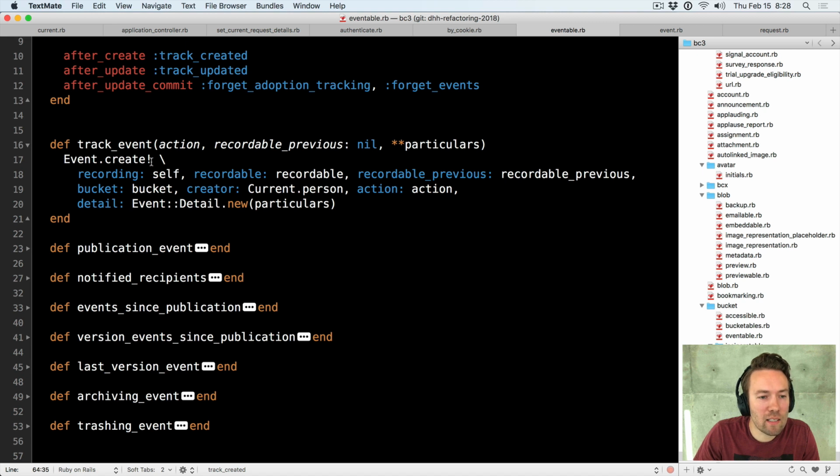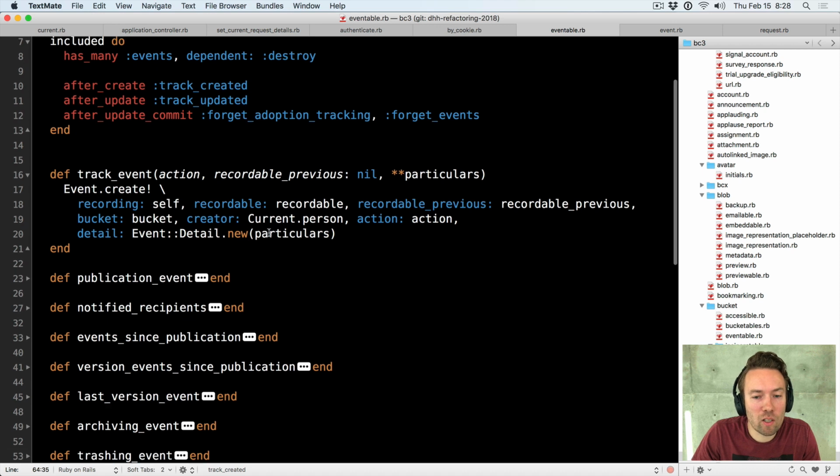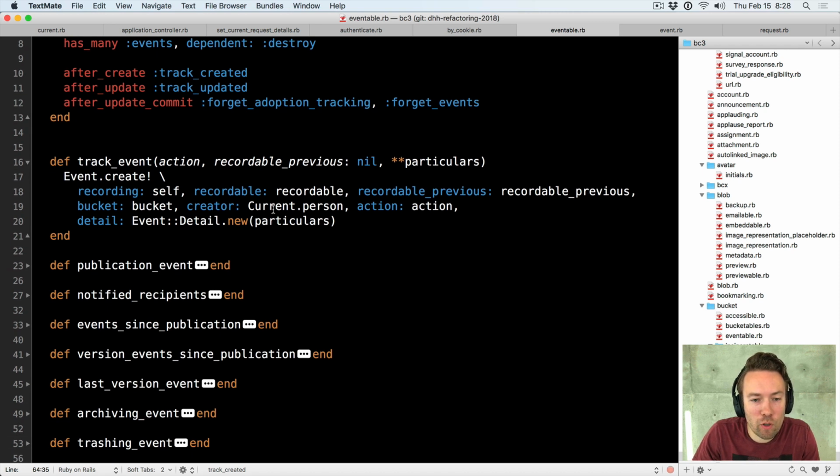The fact that when we create this event here, we're passing in the creator not from an action up here, or not from a parameter to track event, but picking it straight out of this global. And the neat thing about that is, as you can see, after create is a callback that doesn't take any variables, right? You don't have to pass anything into it to be able to call this. And the reason we don't have to pass anything into it is because we can just pluck this concept, this idea of the current person out of the globals, because that was already set up, and that's incredibly convenient. It would be a real annoyance if when we were creating a new recording we had to specifically pass in, oh, by the way, when you track this event the creator needs to be so and so.